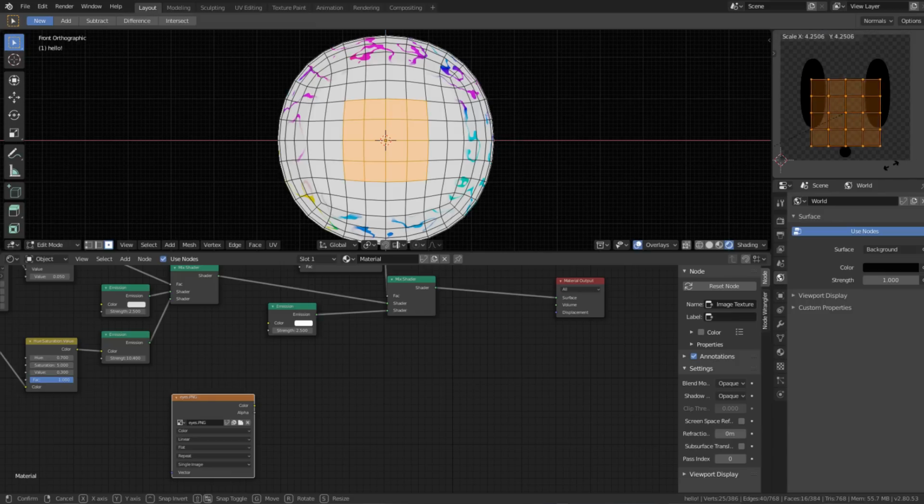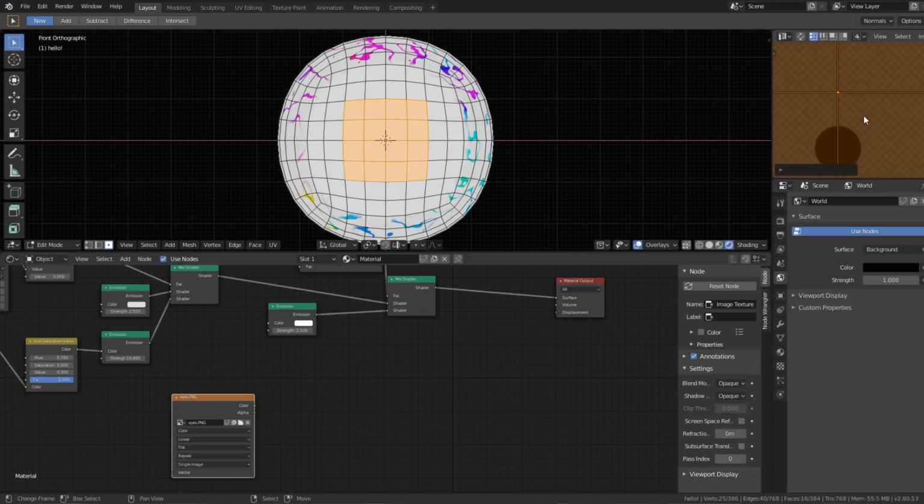So I'm going to press S on my keyboard in the UV editor to size my UVs up or down. And I'll press G to grab and move my UVs up or down. And just adjust the UVs until they fit perfectly onto the texture. Now that we have the front of Void unwrapped, there's one more thing we need to do before continuing.